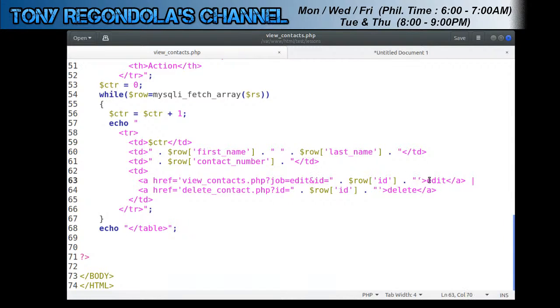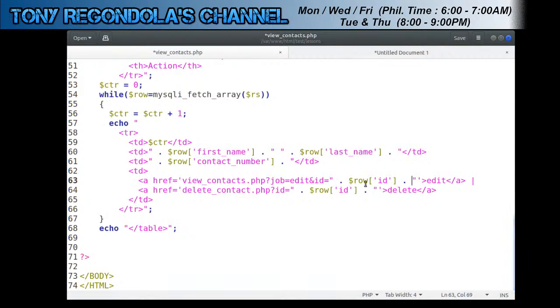Let's say you have another variable, you can specify it here and then the next variable equals something like that. It should be before the single apostrophe or single quote, because this one is the entire href value. We use double quote because we are concatenating a string.